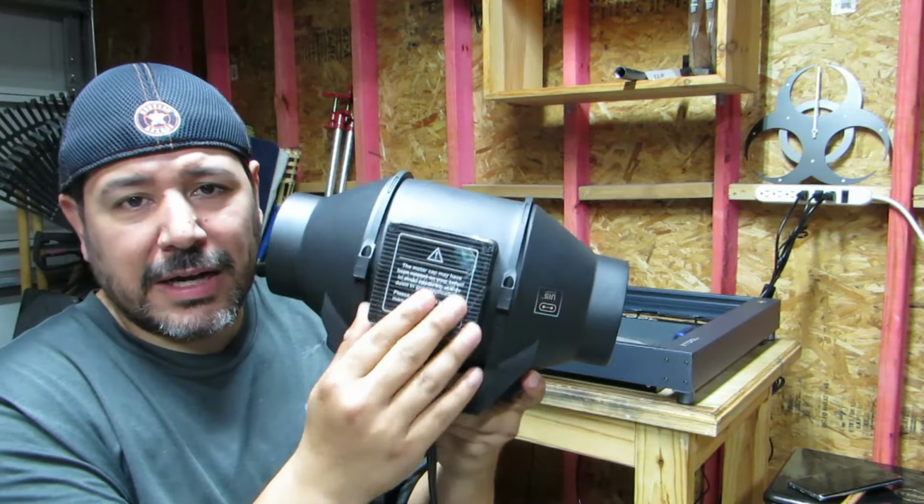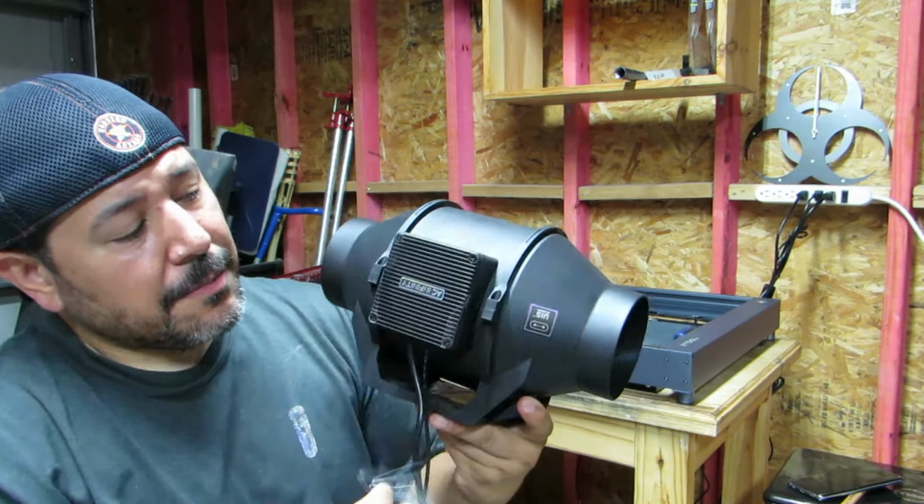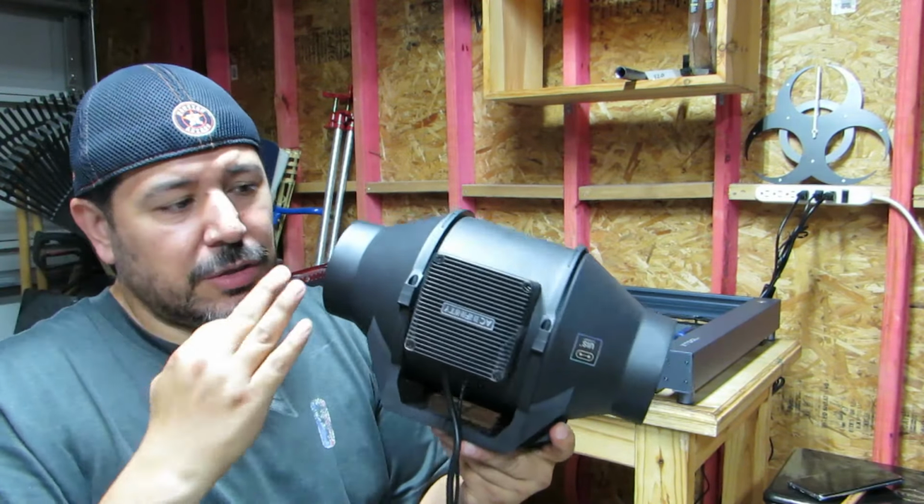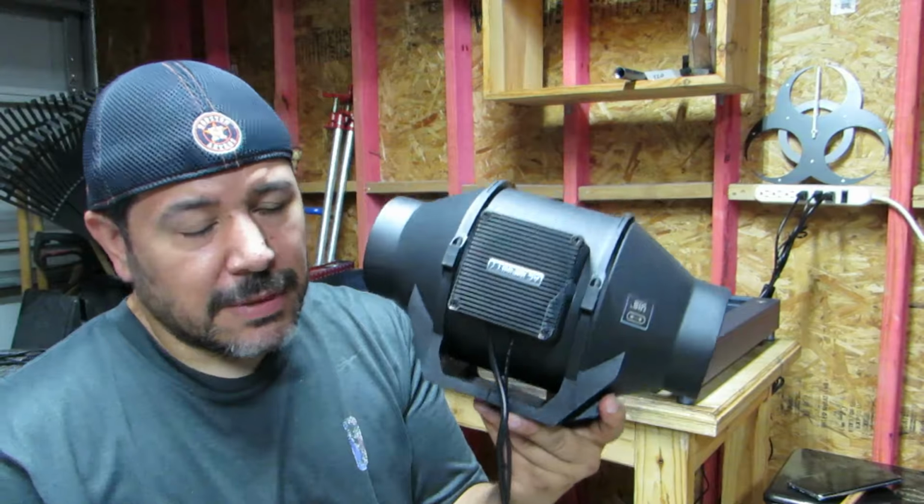So this sticker right here is basically saying it may or may not have been switched, because this is used for like growing mota. No, I'm just playing.